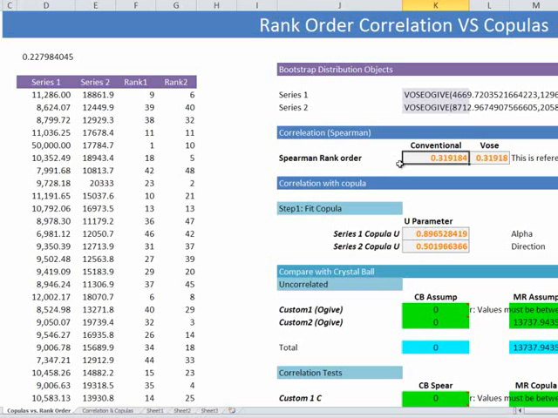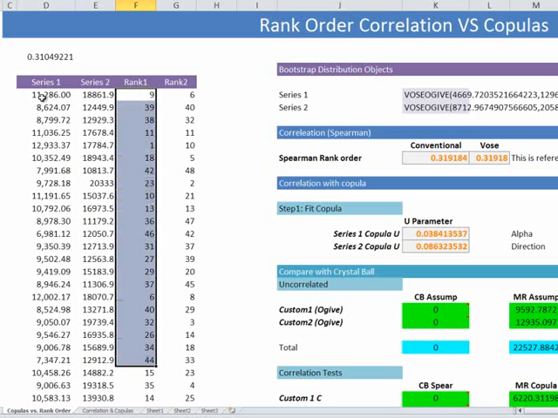Now, there are two ways of calculating it. The standard Excel way is that you create a ranking of each data set over here. But before we forget, why don't we set it back to what it was? So over here, 12,966 and 37, and our correlation came back. Now, what we did is rank each one of these values in its own list.